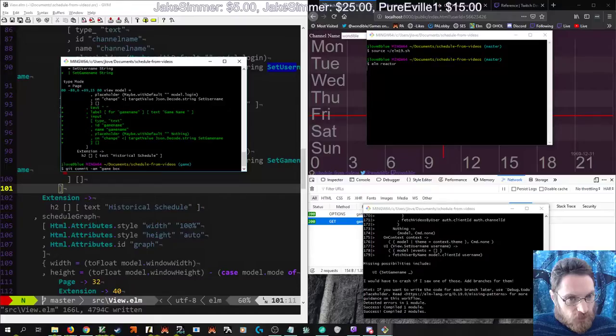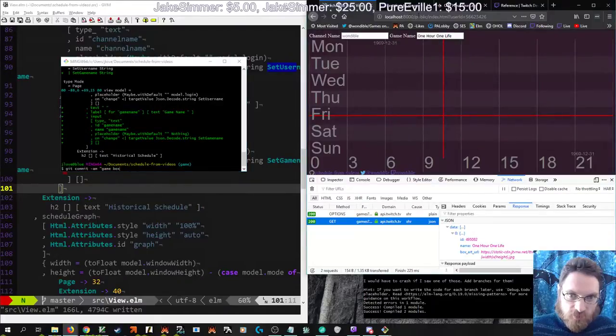Game box. Well, I might actually want to do something where this appears more modally, but that's some cleanup for later. Game box. Fetch game info. Well, make game info call.